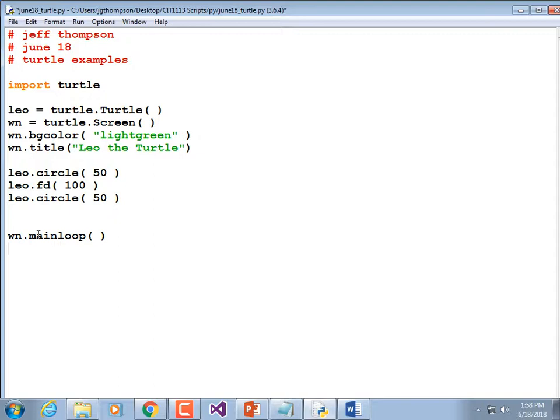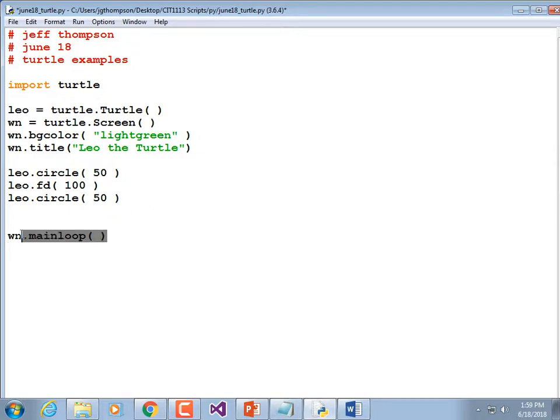Notice that all these turtle commands are actually function calls. Every time you call a function, you have to use the parentheses. Sometimes you put things in between the parentheses. Those are called arguments, because otherwise how would it know what color or what title? Other times you don't. We had to put in arguments for drawing the circle, otherwise it wouldn't know how big of a circle or how far to go forward. But when creating the turtle, we didn't need to give it any arguments. When creating the screen, we didn't.